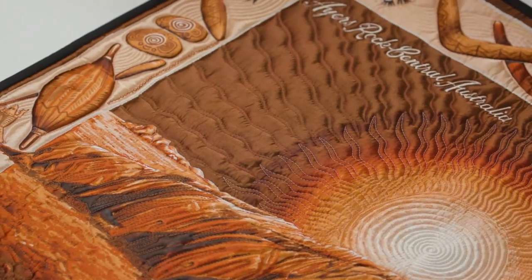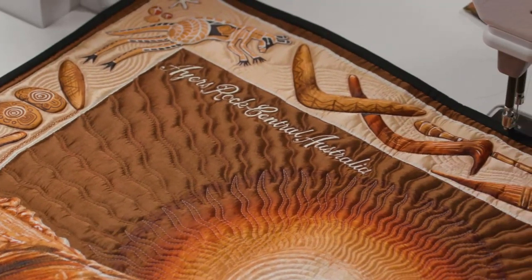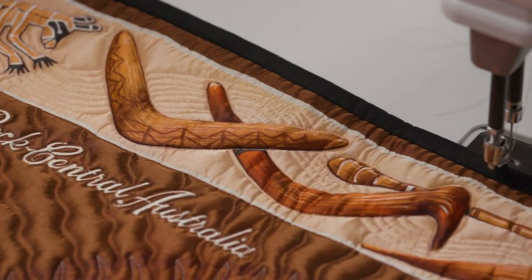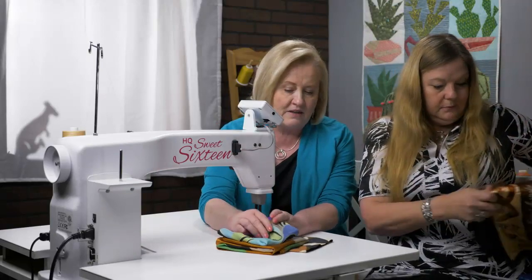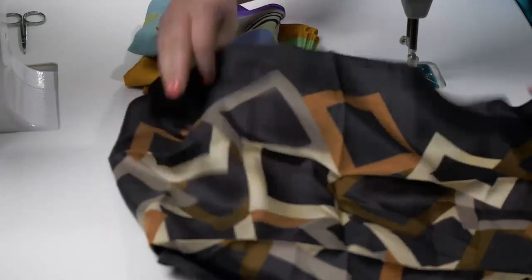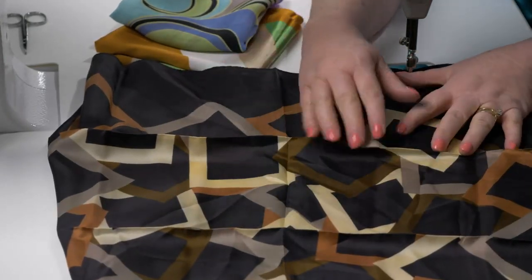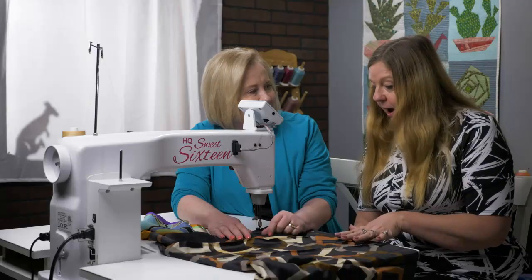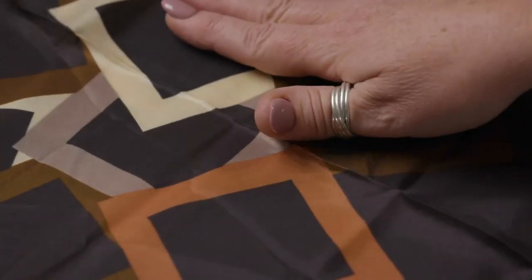Okay, so I know about those scarves, and they are made of all different fibers, but mostly they're really slippery. So I know you're going to talk to us about how to make it work, stabilize it. But I've got some scarves here that Helen has brought, and as we open these up, there are some awesome designs, and Helen is just amazing at her designs and quilting, so this would be fun to quilt. I picked these up from thrift shops, secondhand shops. Some of these are quite retro and old and have different prints than what is currently available.